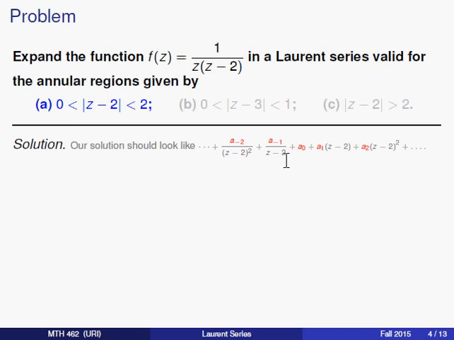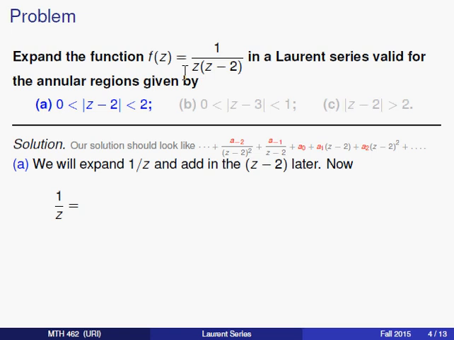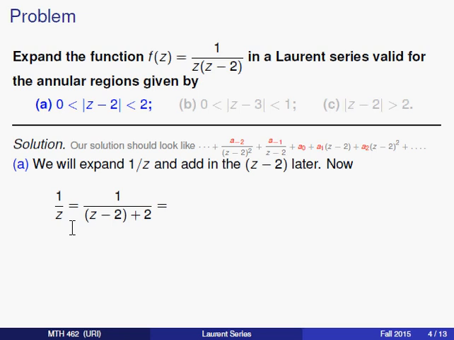If I can find an expansion for 1 over z, I can just take those powers of z minus 2 and divide each term through by z minus 2, shifting the power slightly. So I'll focus on expanding 1 over z. Since our powers are supposed to be in terms of z minus 2, I'll express 1 over z by replacing z with (z minus 2) plus 2 to compensate. Now I have a z minus 2 quantity and a constant in the denominator, so I'll factor that 2 out to get a 1 half in front, then write the addition as minus a negative.